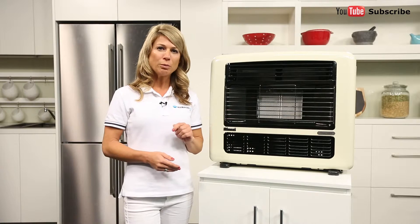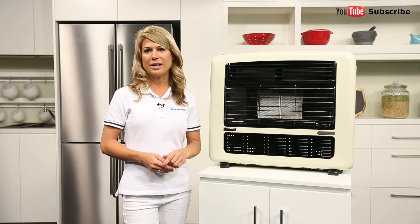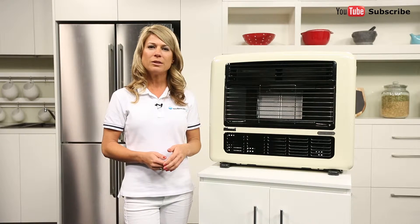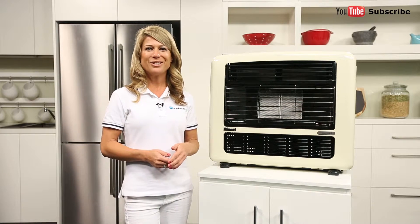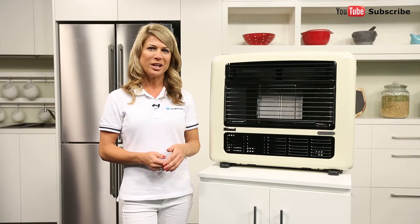If you're planning to purchase a portable gas heater in Victoria, keep in mind the state government's gas safety regulations. Flueless portable natural gas and space heaters are not allowed to be installed in new domestic houses, and new bayonet points are also not allowed to be installed. Flueless heaters are only allowed to be installed when they are replacing an old, existing flueless heater in an existing dwelling, and even then only as LPG.